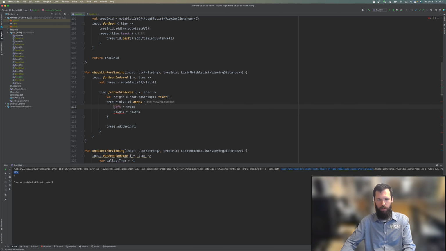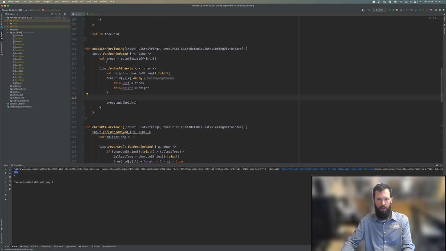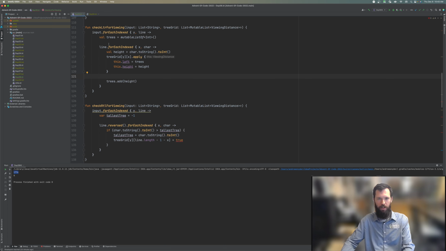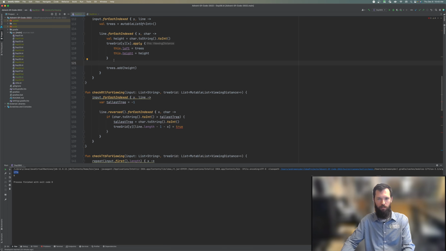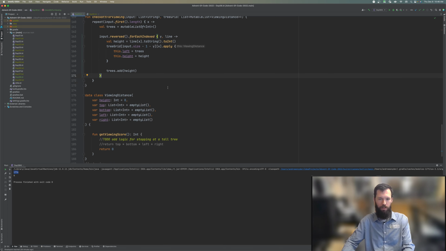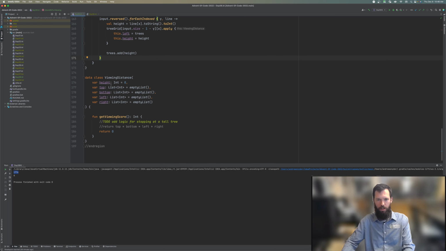And height. Okay, so let's go with this. There we go. Now I just need to copy that same kind of pattern over for each of these other ones. Let's try to run this and just see if it's populating these correctly.